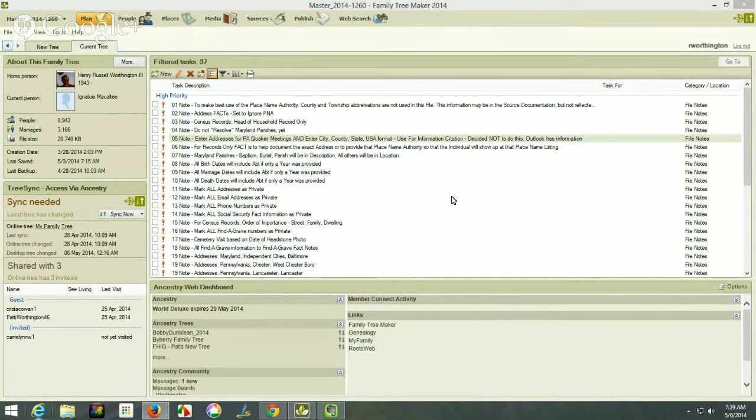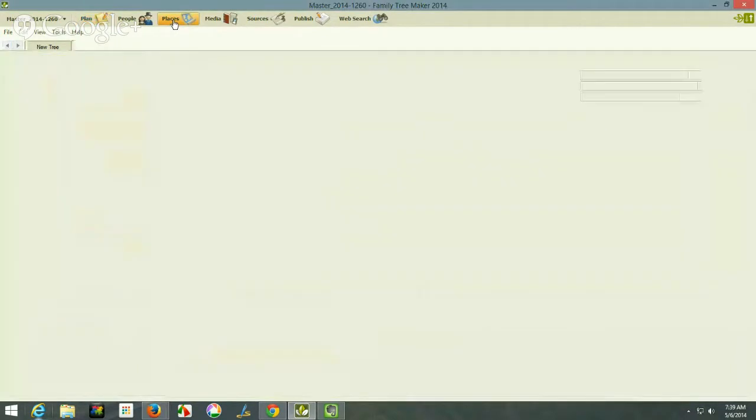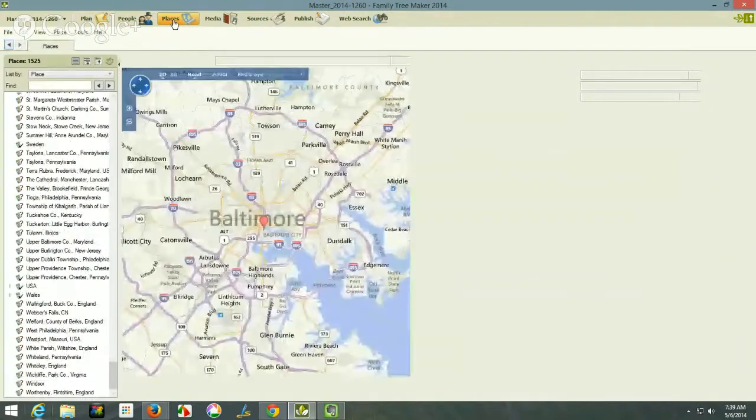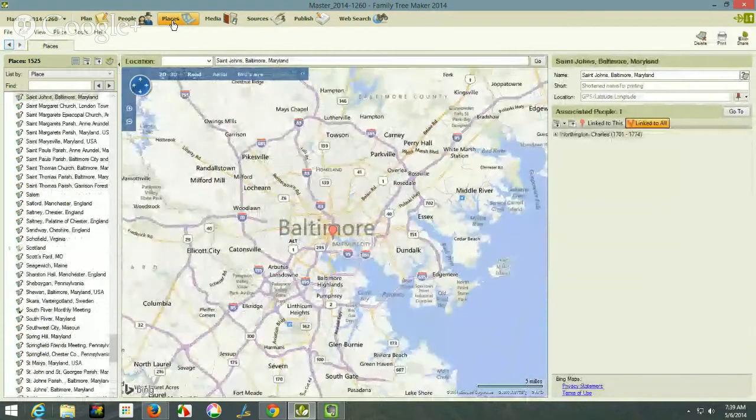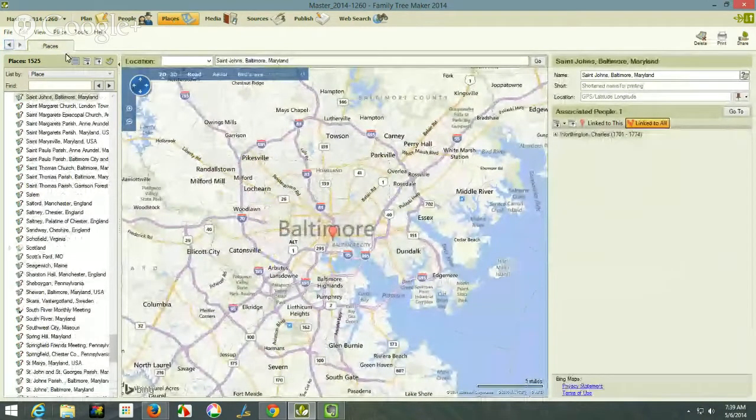I thought I would take a minute to talk about the Places Workspace. Now, I know I've done a number of videos on this area before, but I want to go back to the basics for just a minute. First of all, at the top, there are four icons, and I thought I would talk a bit about what those icons are and why they might be important.